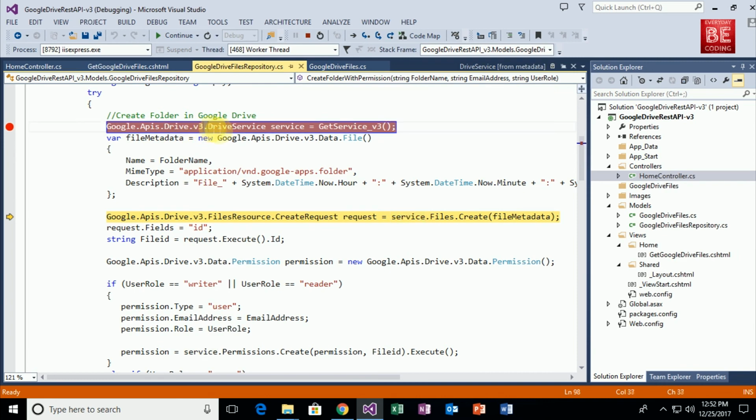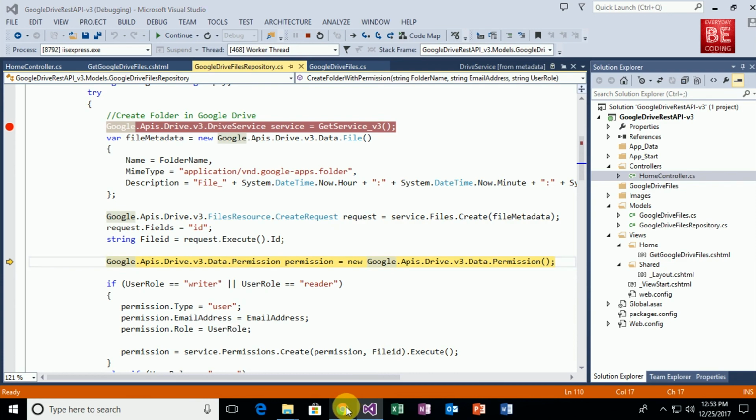means the Drive service class. Okay, so after initializing this request object, that means the create request object, this request object returns a specific file ID, and I am storing this file ID. That means in this case this is a folder ID, and I am storing this folder ID into this string variable. Okay, just pressing F10 from my keyboard. When my mouse hovers on this string variable, it shows the folder ID. Okay, that means the folder is created within my Google Drive.